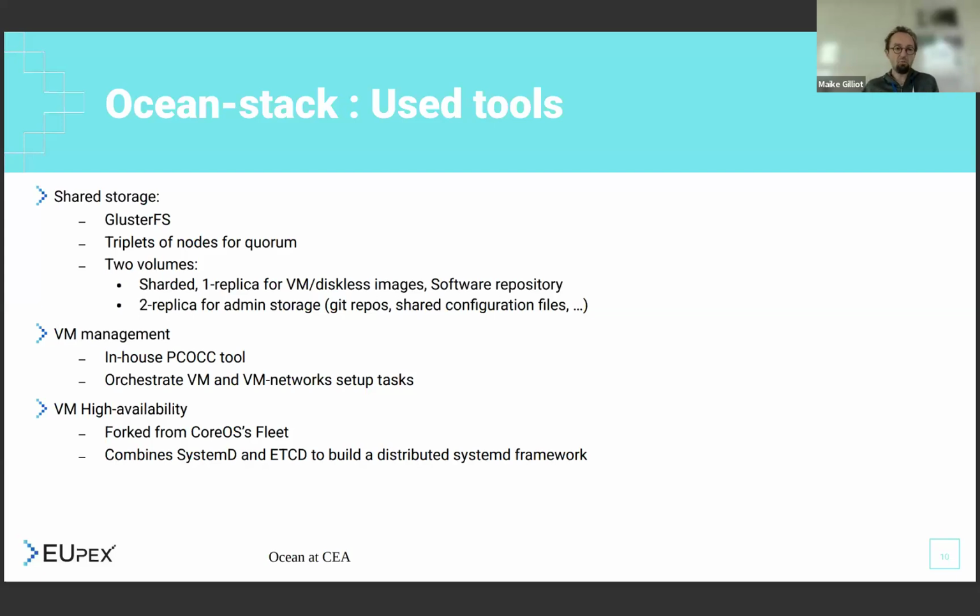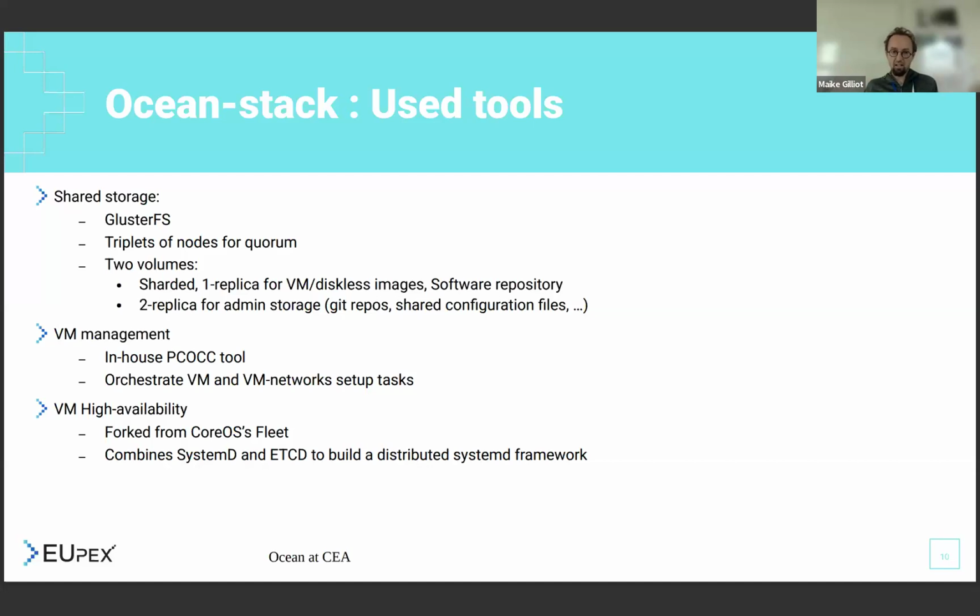The minimum configuration we need for the administration islet is 3 nodes with some disks inside to create volumes. Inside these volumes, we have one volume dedicated to diskless images, software repositories and VMs. It's sharded with one replica. And we have 2 replicas for the admin storage, which is a Git repository.